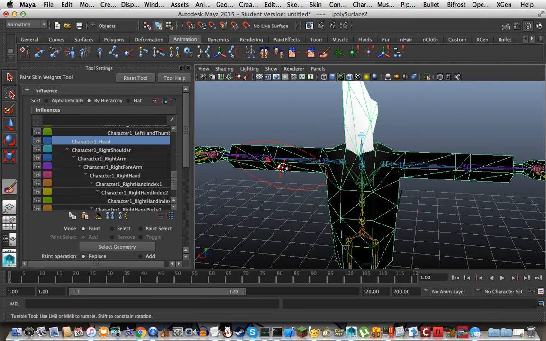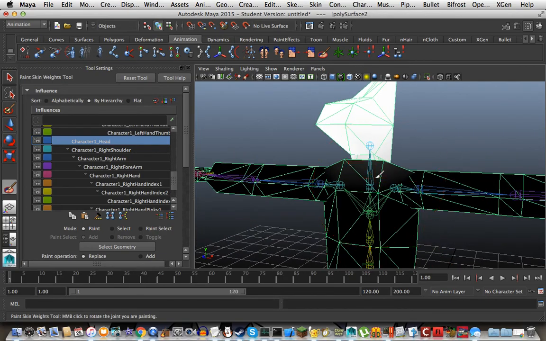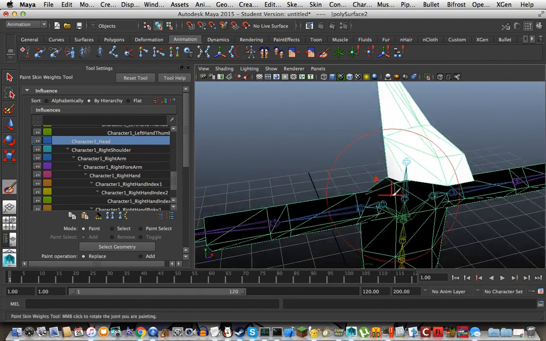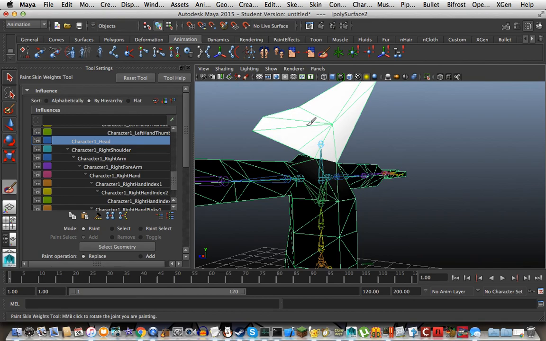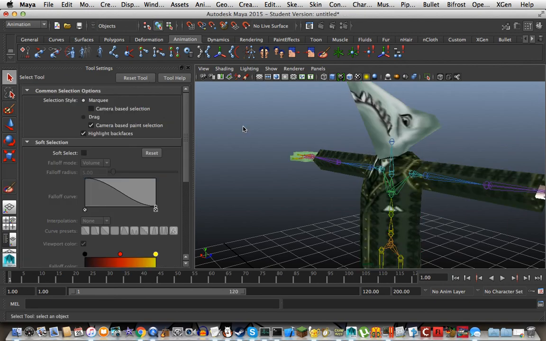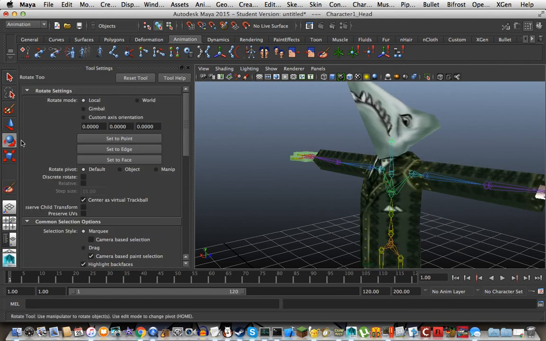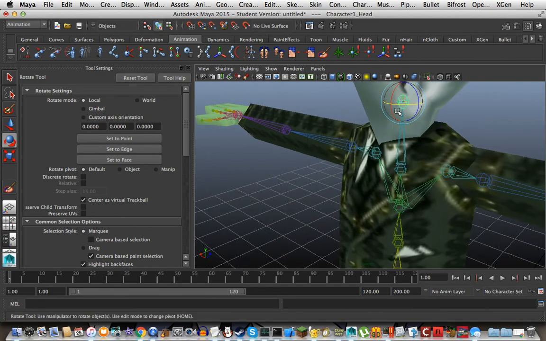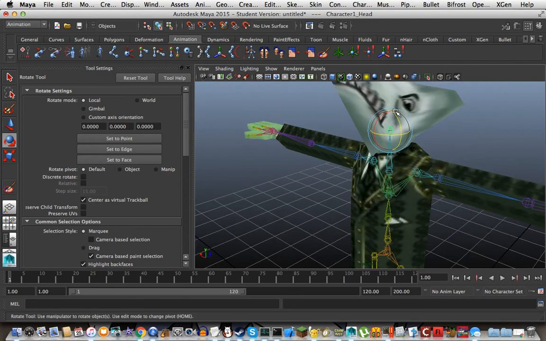So if you hold Control, it should erase skin weights, and just using your left mouse button should apply the weights. So now we click away and we use a tool to test how well we did. There's still a little bit of deformation happening right here on the chest, but it's not very noticeable, and it actually looks quite good, so I think I'm going to leave it alone.